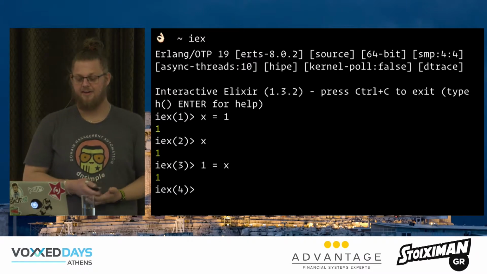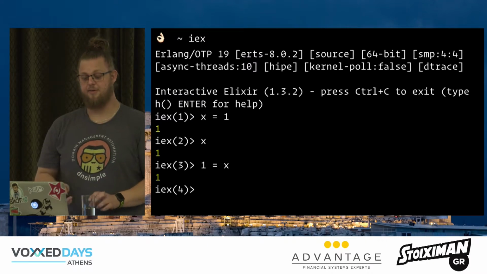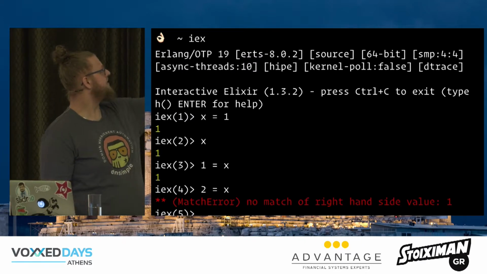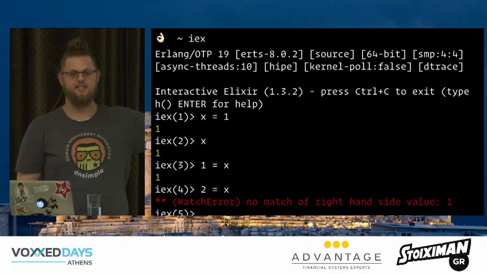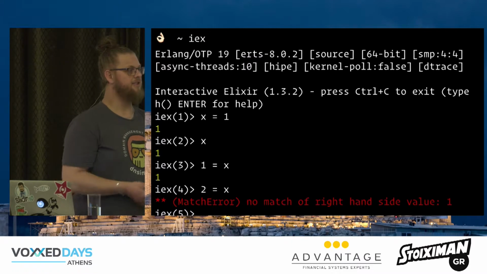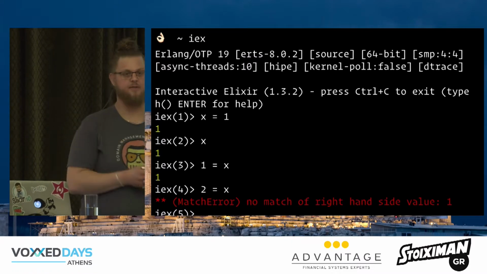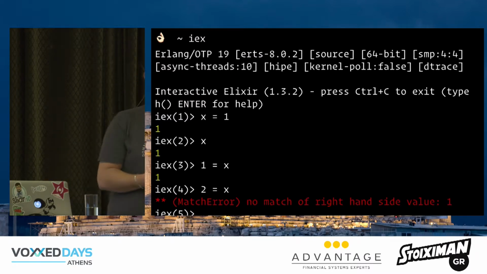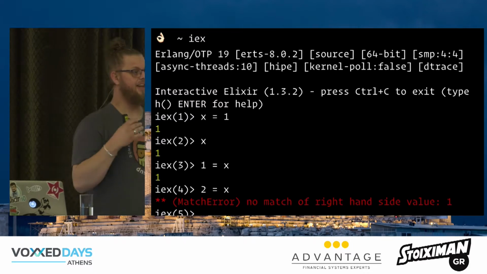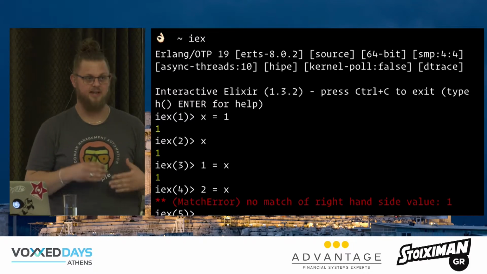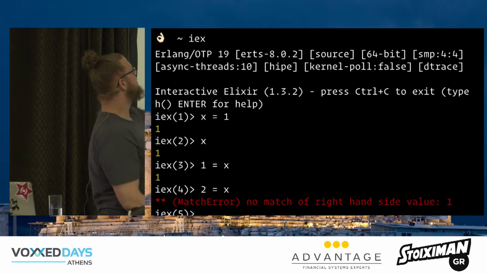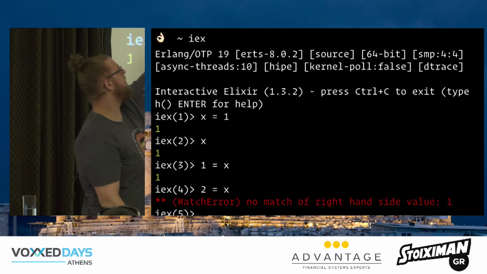And I think I can reveal what's going on here if I show you that 2 equals x actually gives you a match error. Because what you see here in line number 1 is not an assignment as you know it. It's called a binding. So we bind values, because the equal sign is not an assignment, it's a pattern match. So we always match the right-hand side to the left-hand side. And if the left-hand side is not bound at the moment, so it's an unbound variable, we'll just bind the value on the right-hand side to the variable. So here, we bind the value 1 to x.